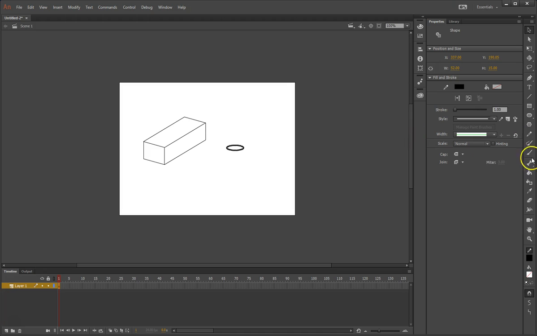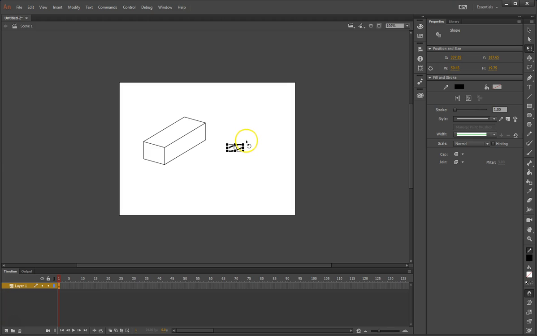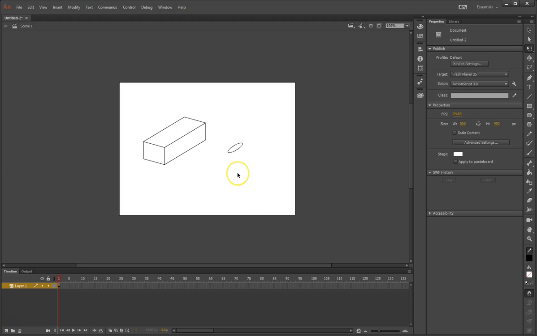So for this one, again, free transform tool. I can actually just grab a corner and, no, it's probably too far, about there. This is going to look completely wonky, I think. That might be good. Or I can just leave it the way it was and extend the lines down.